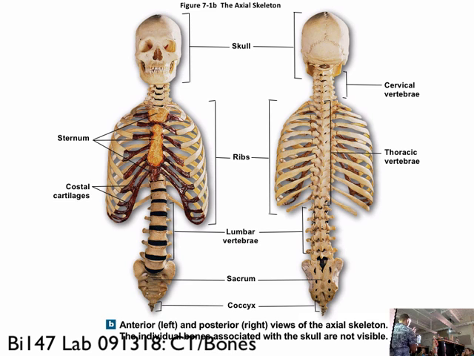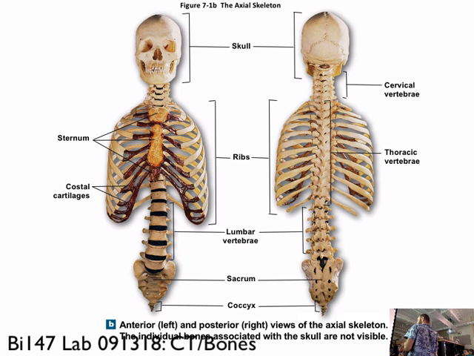Okay, so the body, I already said this, the body can be divided. Did I talk about the axial and the appendicular skeleton? It did, good. Right. It's divided into the axis of the body, the central axis, and your appendages. So the axial and the appendicular body. So we're going to go through the axial skeleton first. This is it, the axial skeleton. It's the skull, the vertebral column, the ribs, sternum, and the sacrum, and the coccyx. Okay? That's the axial skeleton.